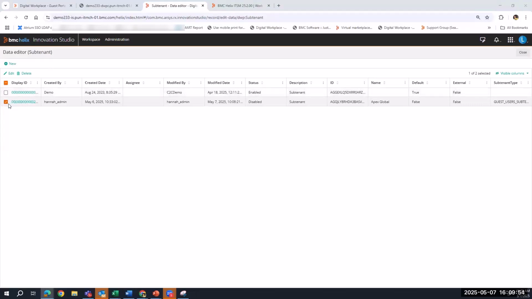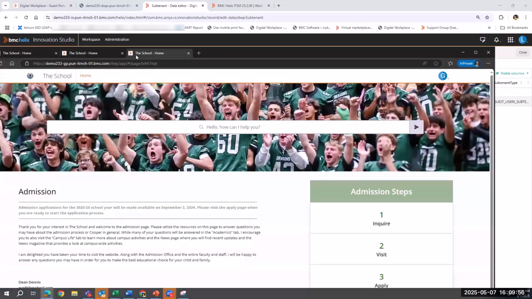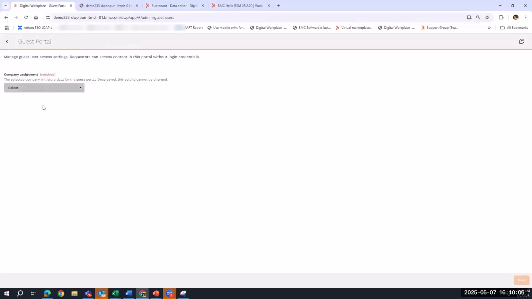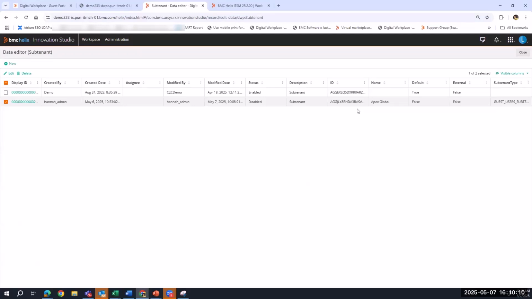But when you are testing this out, if you have not done any configuration under the administration, you can just delete because there is no configuration stored, right? Next time that you create a new subtenant again from here, it will be a net new entry, and you will have to start from scratch, only after you delete it from the subtenant table. So that's something that you need to take care of.